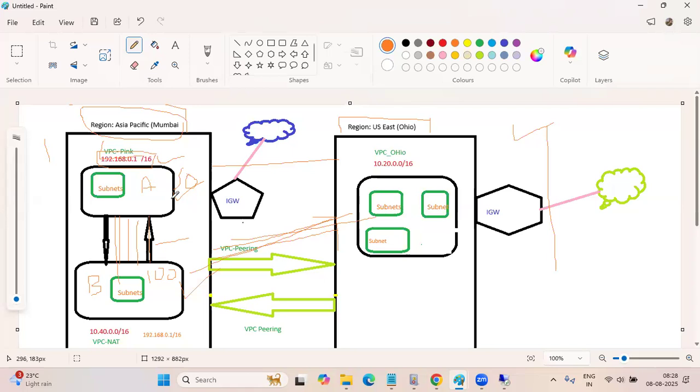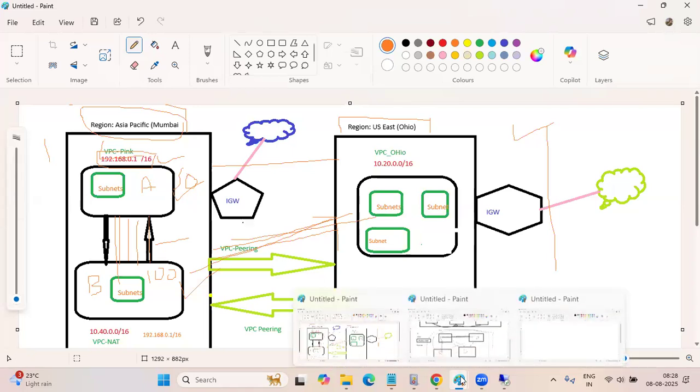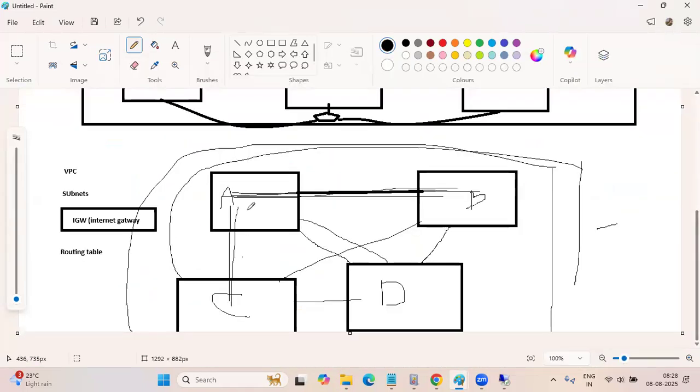Yes, that's why I'm explaining in this diagram. If I want to do A to D, it should communicate only A to D. It will not go A to B, B to C and C to D. It will not come like that. We only need to establish A to D.